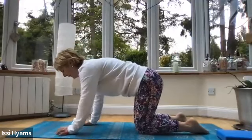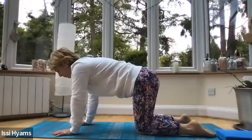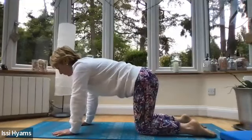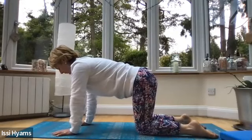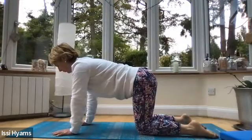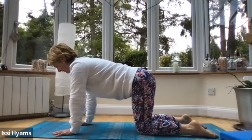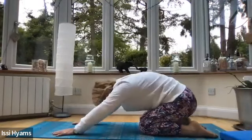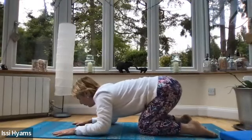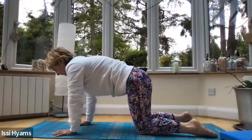So we're going to take a couple of cat-cows here. You can take them either just normal or dynamically. Take 2 with your eyes open, and then take 2 with your eyes closed. So in your own time, make sure first of all you've got the tabletop alignment. It's not all just about how we're feeling, it's about how we should be feeling. And then begin with your in-breath in neutral and exhale into cat. So eyes open for the first couple. Dynamically or not, whichever you'd rather, into cow on your inhale. Exhale back into cat.